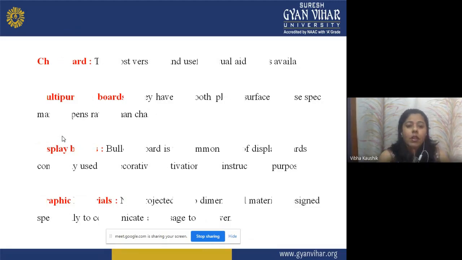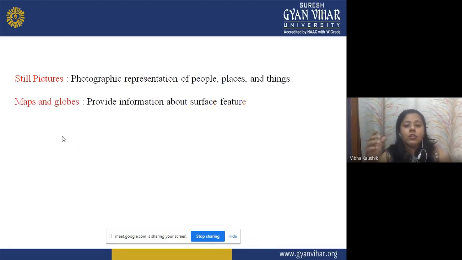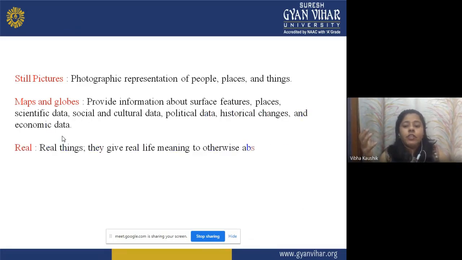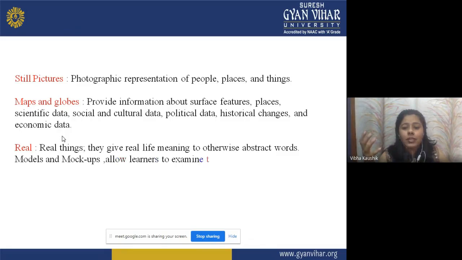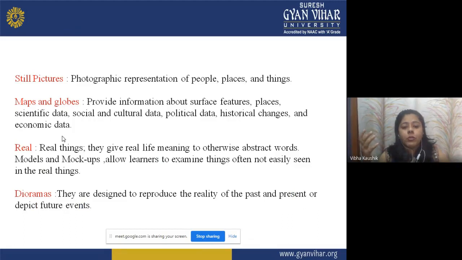The next examples related to non-projected aids are still pictures. Still pictures are those pictures which we can easily visualize, and they do not require electricity to display the images on the board.